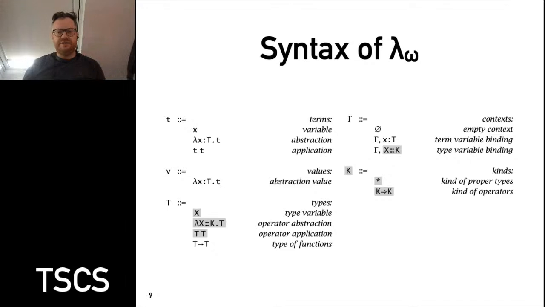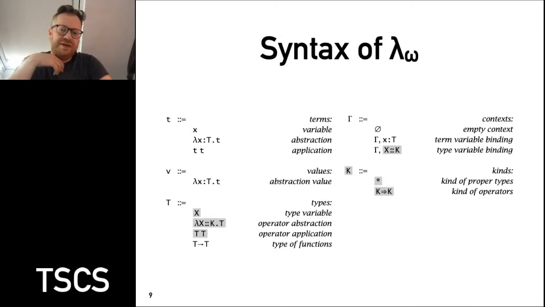And to include that, we need a little bit of a new syntax. That is the lambda calculus with kinding. I actually forgot the Greek letter, I'd have to look it up again, but it is the extended version of the lambda calculus. And the gray parts here are the new parts. So the white background parts, that's the thing you already know.